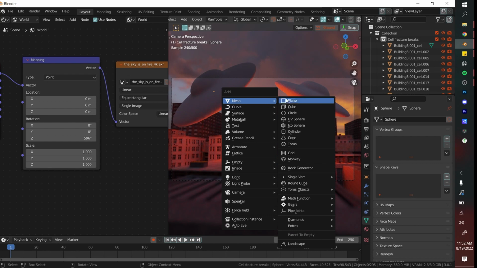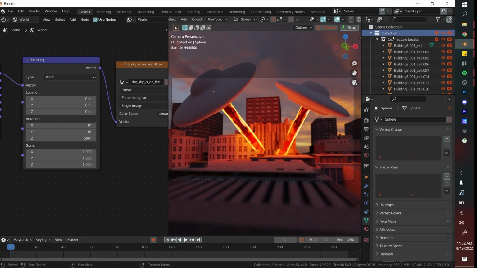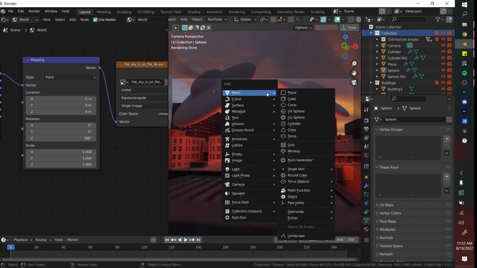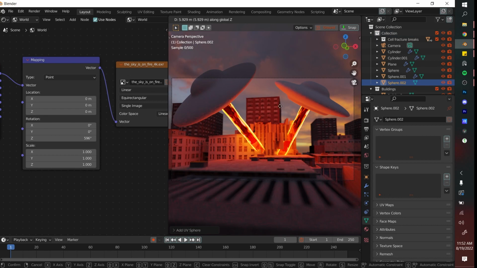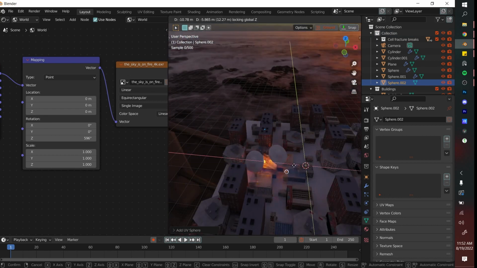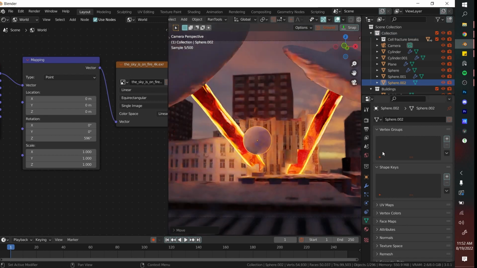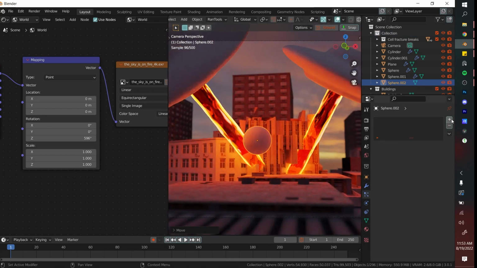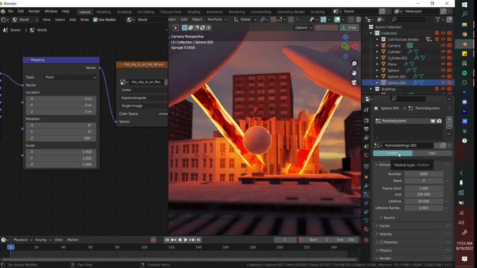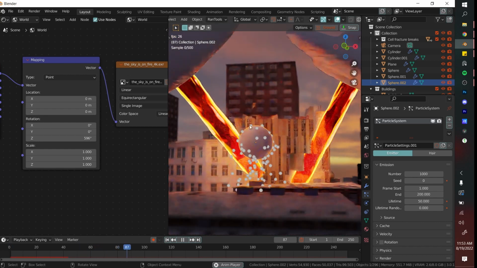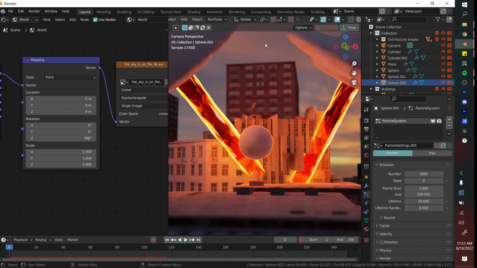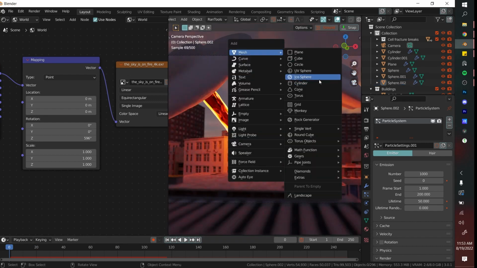Next thing that we're going to do is make the particle system. Make sure you don't have the cell fracture breaks collection clicked. Go back to this collection, and then add a UV sphere to your scene. This is going to be where we have the particle system. So if you go to particles, add another particle, and then do an emitter. Now when you click space, it'll be emitting these halo objects, and we don't want these placeholder objects. We actually want real geometry. So we're going to add a piece of geometry.